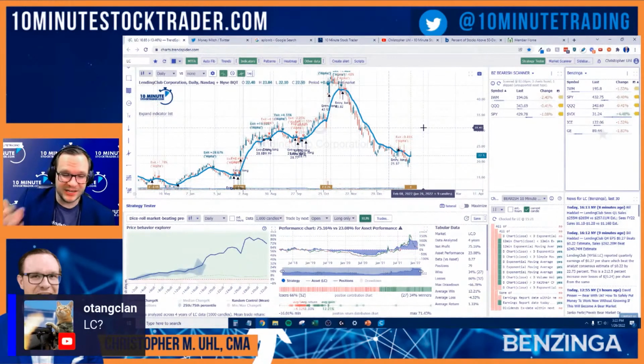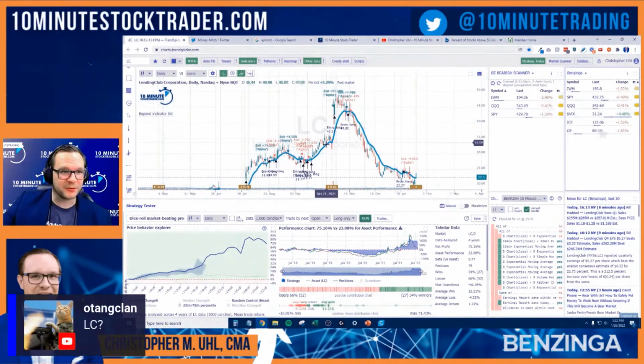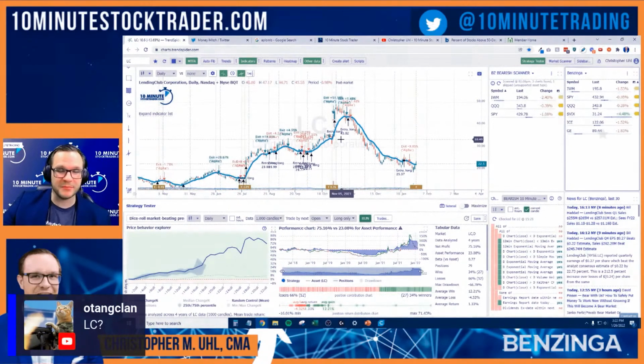That's the way. The only way the price goes from A to B is through a trend. And the same is true when it comes down. Lending Club had some monster moves. And following a 10-day strategy like this would have yielded you a 75% return, but it also would have kept you out of all that trouble.